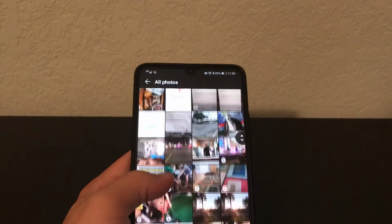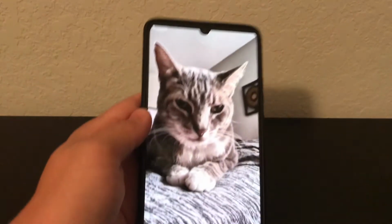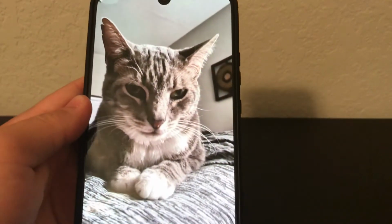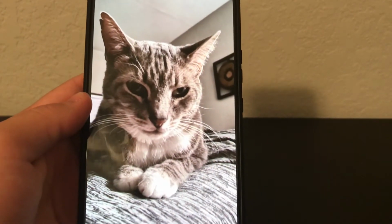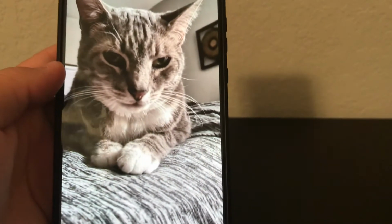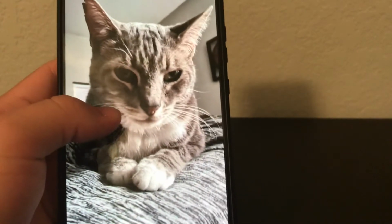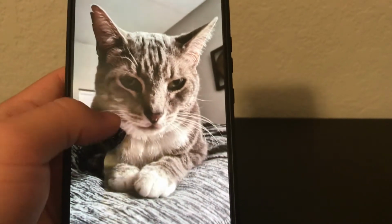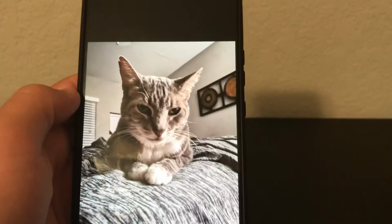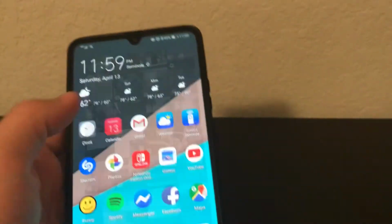Now let's look at some camera samples. Where's the cat one? Now, that's the one test shot I did with my cat at home, and just look at it yourself. This camera is really good. Yeah, people are saying the Pixel 3 XL has the best camera and the best low light shots. And I didn't take any low light shots yet, but this camera is nice and crisp. There's no doubt about it. It's really fast. It works fine.